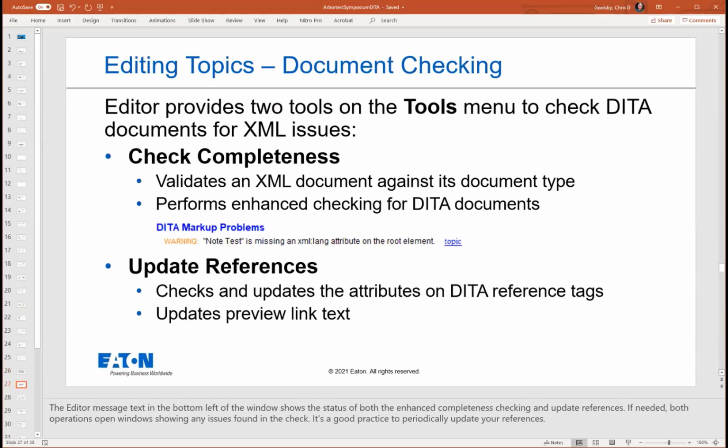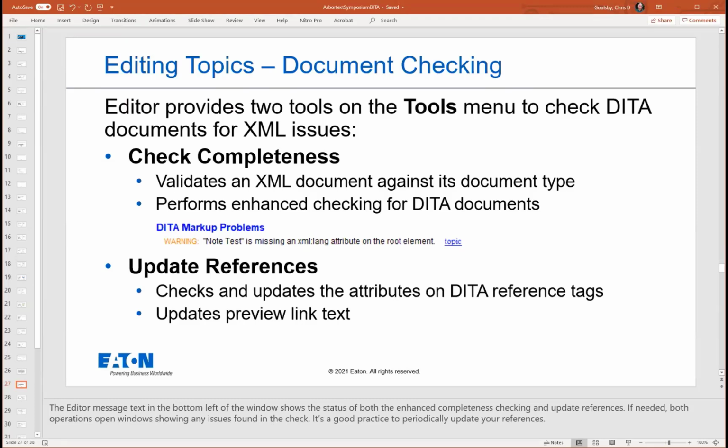So editor has two different features for DITA documents for document checking. The regular check completeness feature lets you validate it against a document type as usual, but it also performs enhanced checking for DITA documents. Again, the DITA standard is pretty picky, and it wants you to have your markup in there just so.